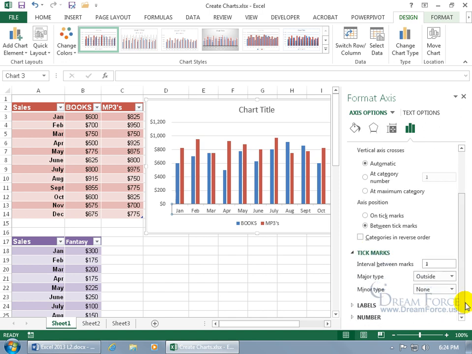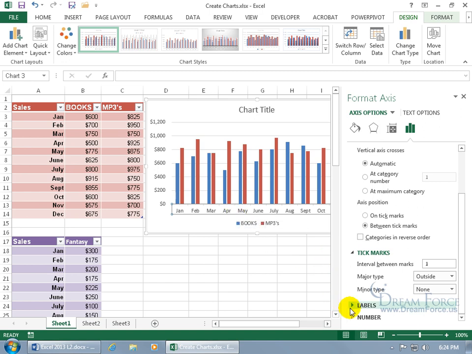You've got additional things that you can choose from as far as, well, you can see the tick marks right there. You can do outside. What if we did inside? Then it goes on the inside of the chart instead of outside it. You may have to zoom in or go ahead and try it on your computer. Exercise here for creating charts. Let me go ahead and go back to outside. So it's on the outside that comes inside the axis here.